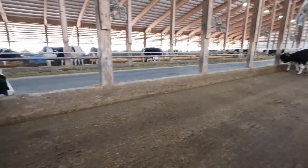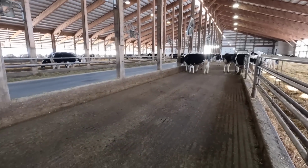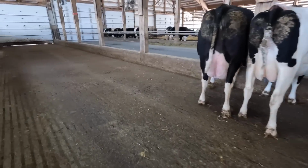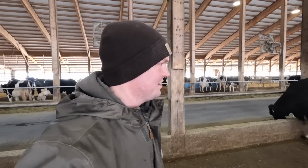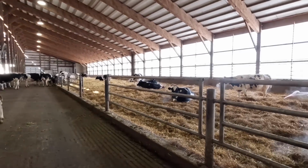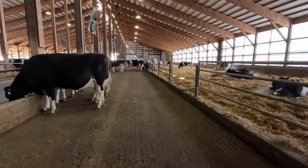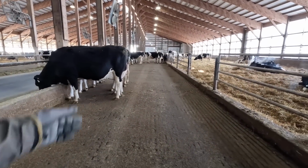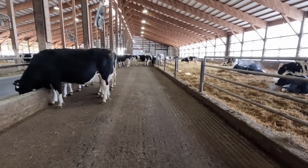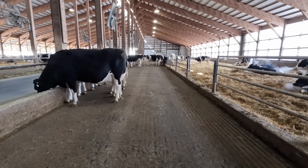We always spread some sand over this manure lane here. We've done that pretty much since we built this barn. With sand bedding in our milking barns, we were never used to cows lacking traction on the alleys, but in this barn, because it's a straw pack barn, this alley can get quite slick, especially in the winter time, because the concrete is grooved, as you can see, but the grooves just fill in with manure and it freezes.